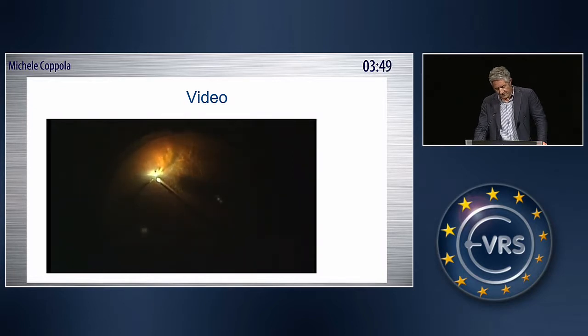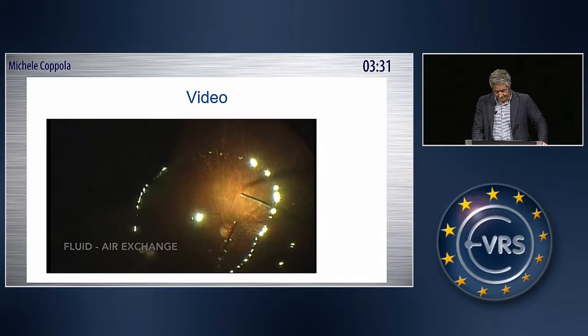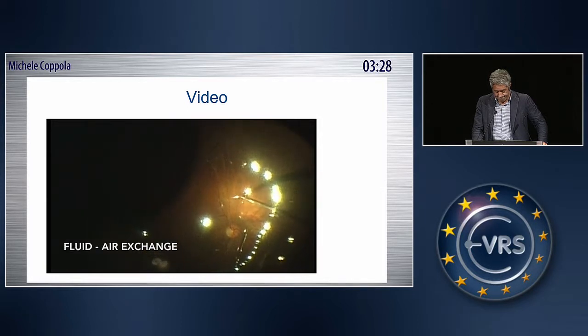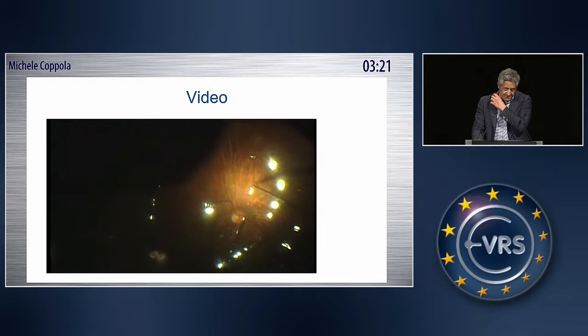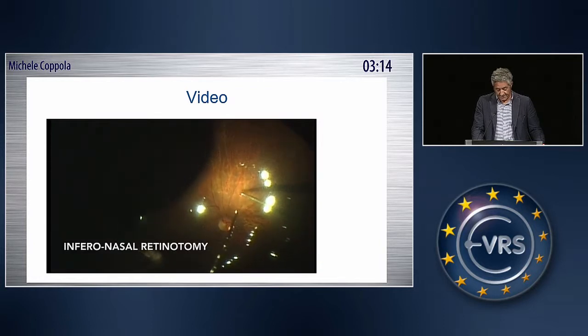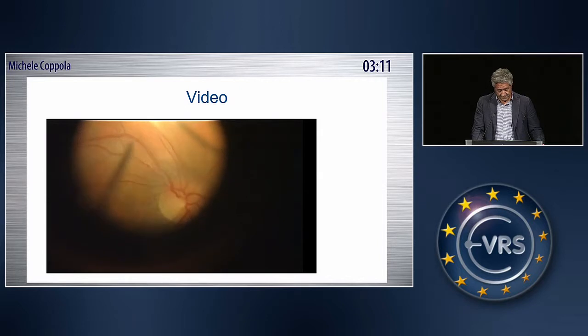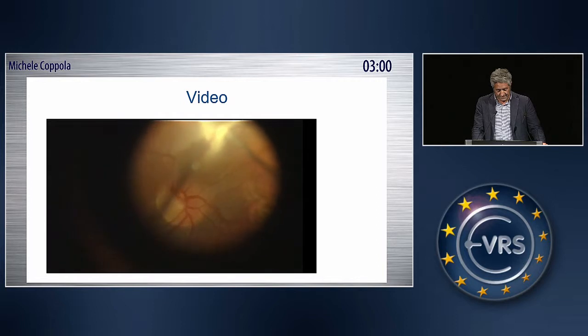We generally prefer to avoid any employment of PFCL during this maneuver. If the retina is free, we can remove subretinal fluid, and then fluid air exchange. And we decided to remove also the subretinal membrane of the posterior pole, and now we are doing a little retinotomy, excuse me, and after another area fluid exchange again, and go through this little hole with the forceps to remove the subretinal membrane.